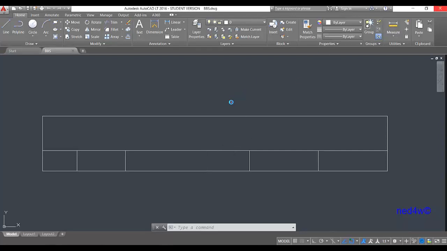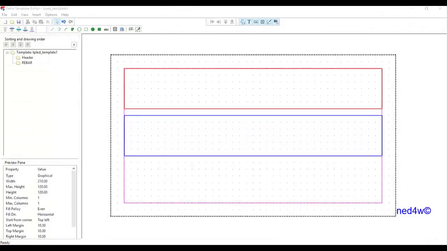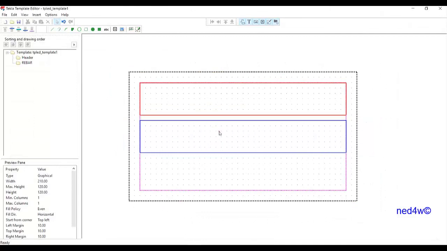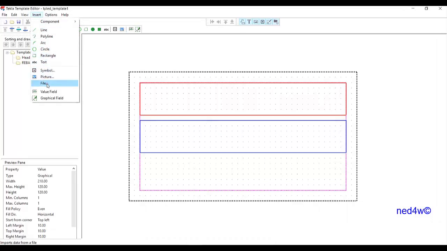Okay, let me just close this one. Before I import that one, let me check my option, grid. I'm going to snap the grid.